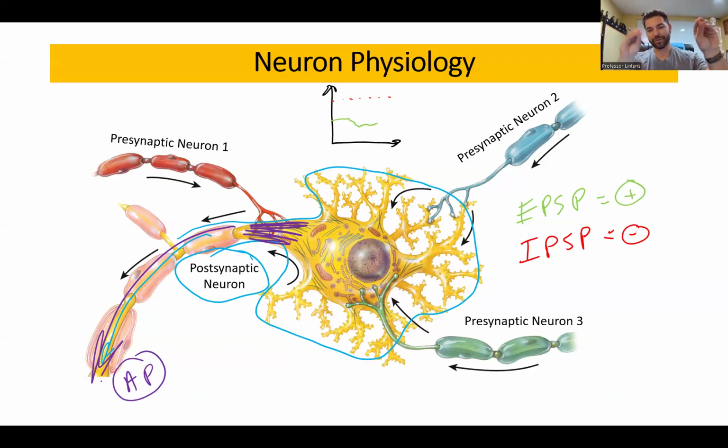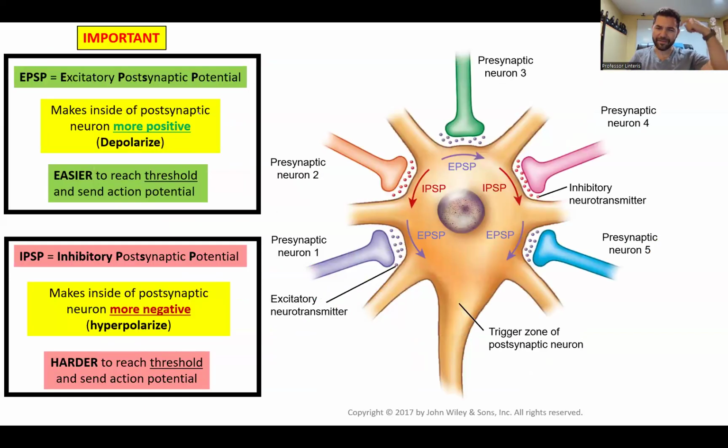And that is the relationship between presynaptic neurons and postsynaptic neurons. Clearly, the one that's closest to the axon hillock will have the most influence, right? The other guys that are kind of far away, not as much. But if there's enough of them, they can have some significant impact. So hopefully that makes a little bit of sense. We keep referencing that chart, right, with the charges, because that's an important thing to have in your head visually. And here we specifically introduce, we already did, your excitatory postsynaptic potential.